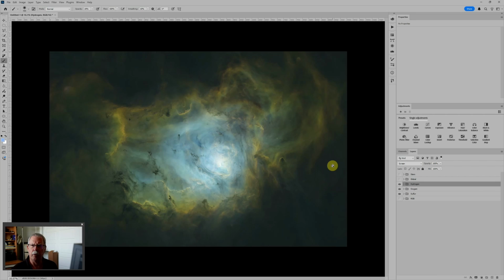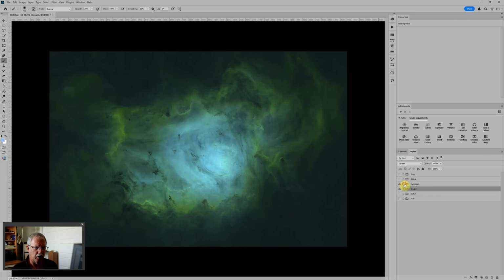I tell you what, before we jump into SHO, let's do an HOO. To do that, I'm going to turn off the sulfur layer. And now we have hydrogen as green and oxygen as blue. If you remember, for HOO we wanted hydrogen to be red and oxygen to be cyan, or green and blue.